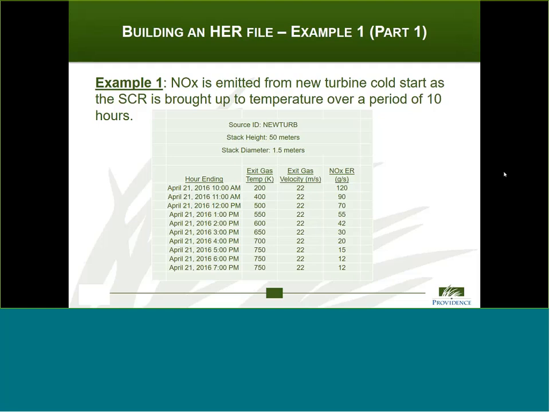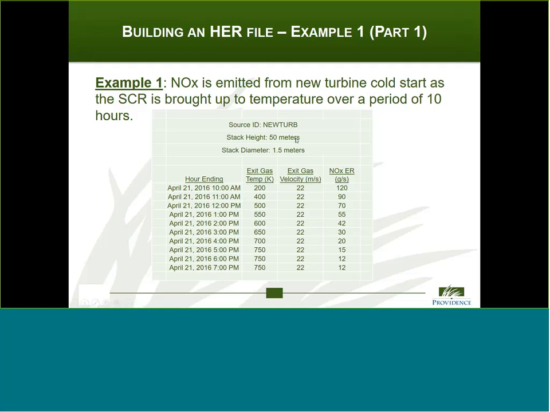So during that time, our NOx emission rate goes down as our SCR starts to be more efficient, and our exit temperature starts to increase. So we have this 10-hour period where our exit temperature and our emission rates are different for every hour, although our velocity seems to be about the same throughout the period.